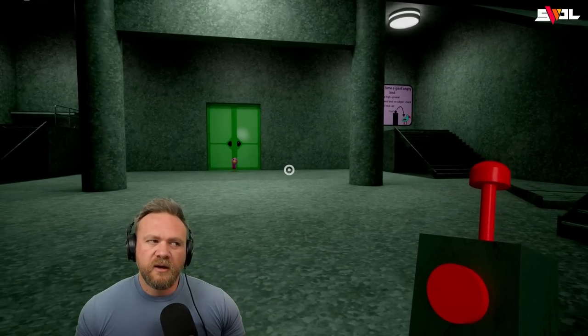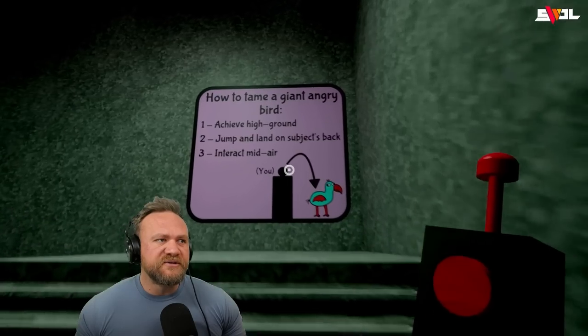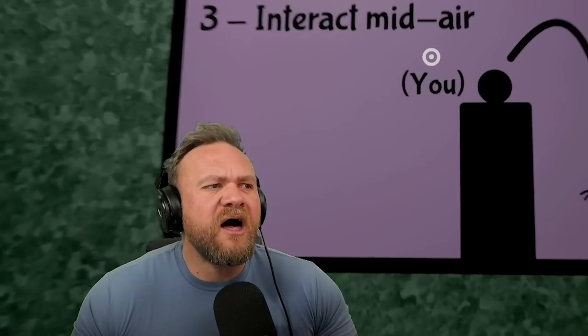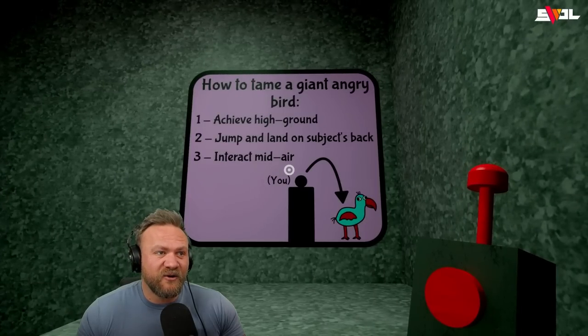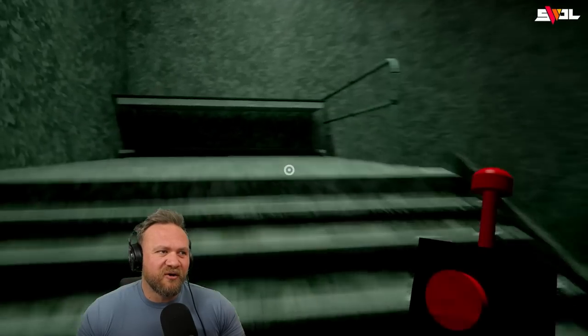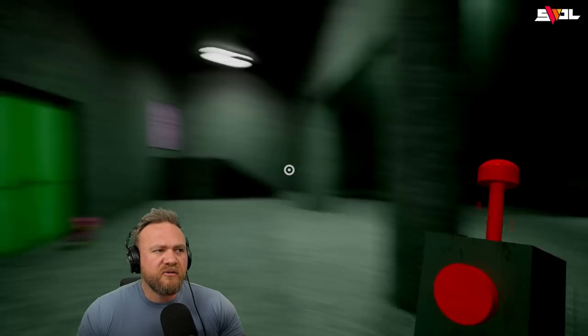All right, we go. One baby bird cannot be trusted. Here's a tape: How to tame a giant angry bird. Achieve high ground. I have the high ground. Jump and land on subject's back. Interact mid-air. Little baby bird guarding the door. Nothing over here. I have the high ground, Anakin.